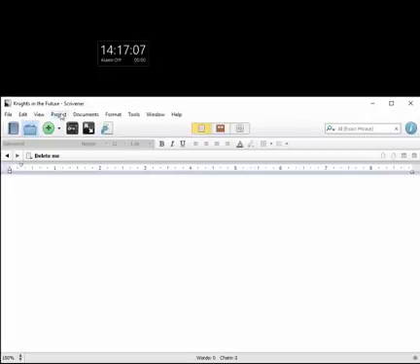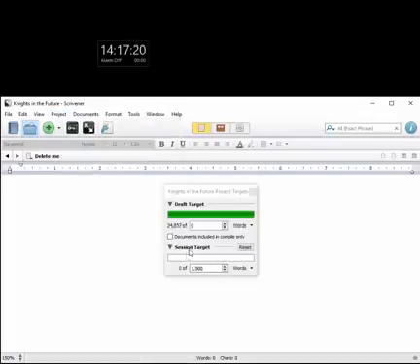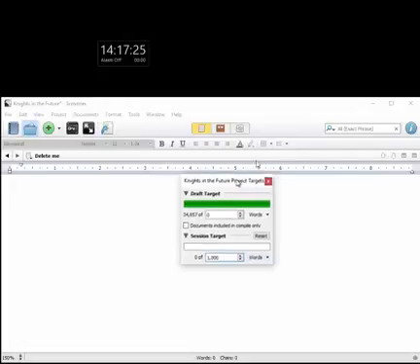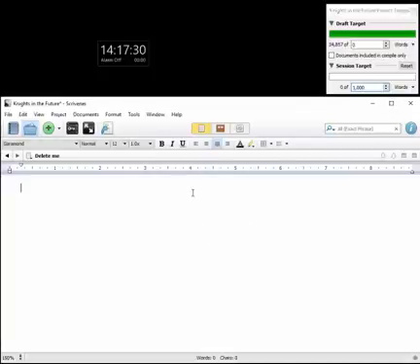But what we really need to get to is to show you exactly how you can judge how many words you're going to be doing. So what we're going to do is we're going to be in Scrivener, we're going to click on Project Targets, and what we're looking at is Session Target. Okay, so we're going to change this to 1,000, and then I'm going to drag this a little bit out of the way so it's up here in the corner, and I'm not really going to pay too much attention to it. But the idea is that whenever you're ready to start your particular time, you just go ahead and start typing. So I'll say this is me typing something in here for you to see.